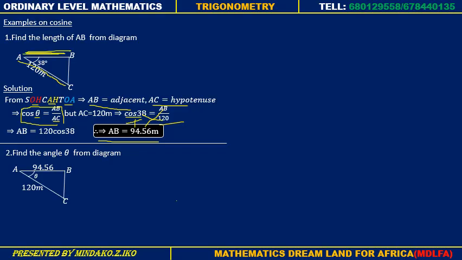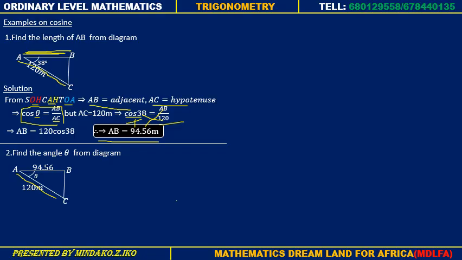Now they have given us the same length here, AC, which is 120 meters. We're actually looking for the angle theta, and the angle theta that was given in example 1 is 38 degrees. Since everything is given but the angle, we are solving for the angle, so our answer should be approximately 38 degrees. It should be either 37 point something or exactly 38, but it can never be 39.